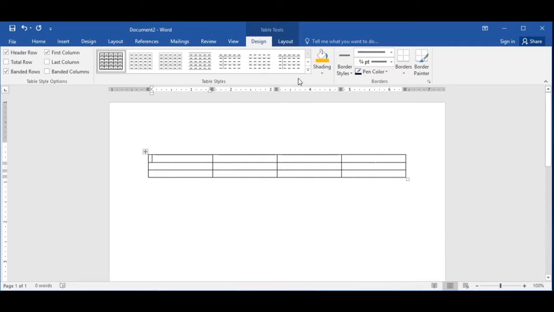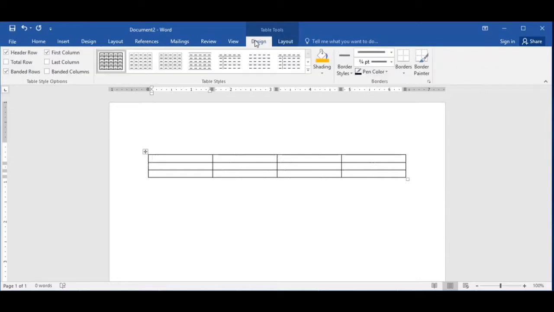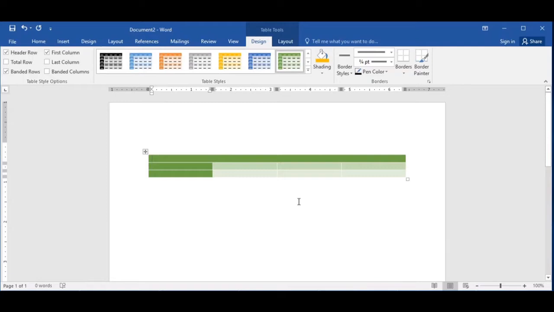When you select the table, you can see there's a new tab called Table Tools, and under that tab, Design and Layout, two tabs are there. First, the Design tab. By using the Design tab, you can change the main style of the table like this.